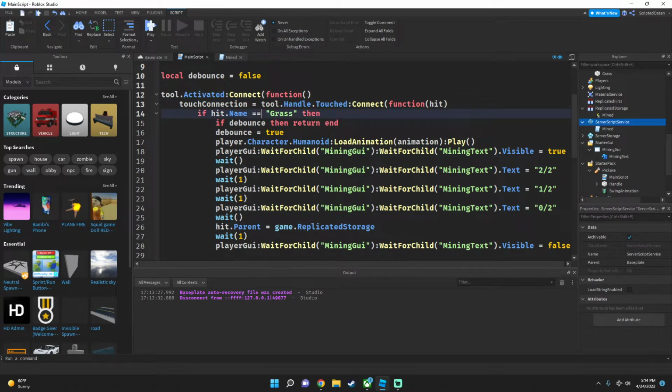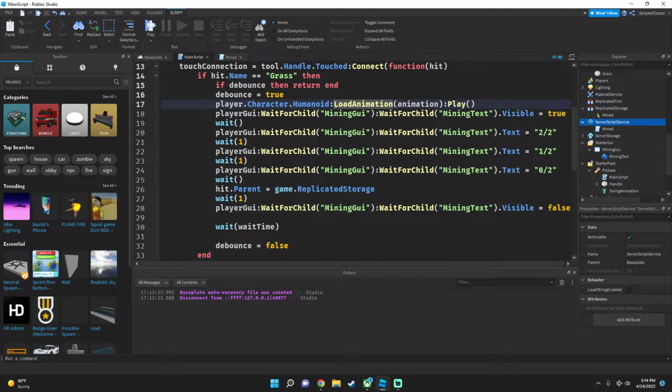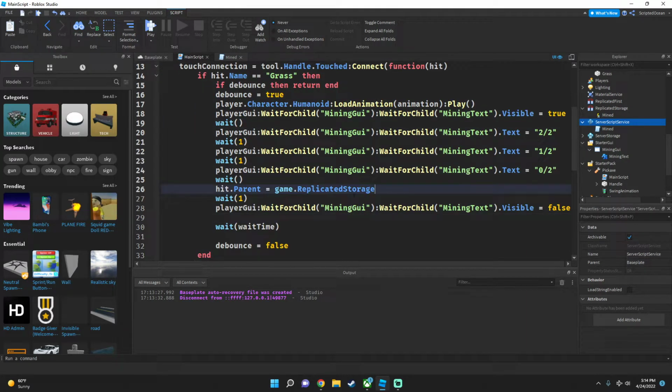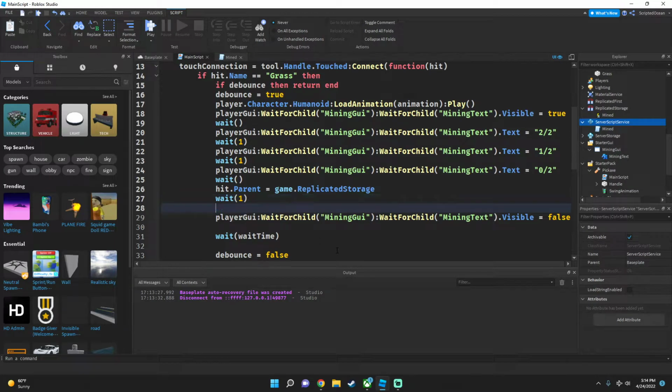So we have our debounce little thing right here, and whenever we mine it, we want to add some leaderstats to our value.